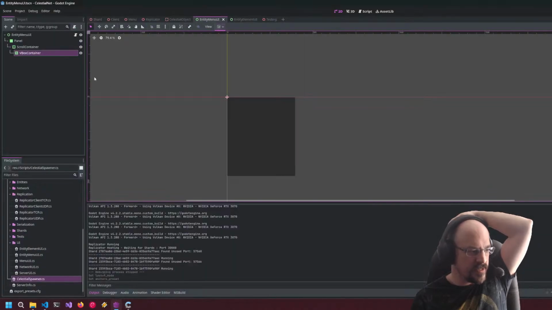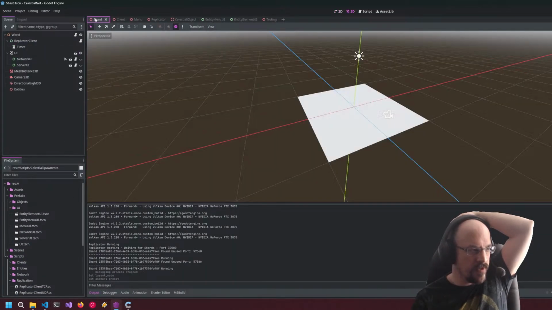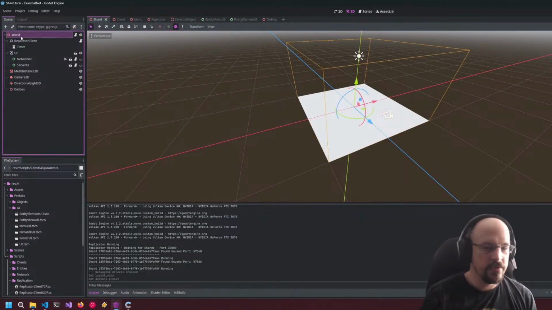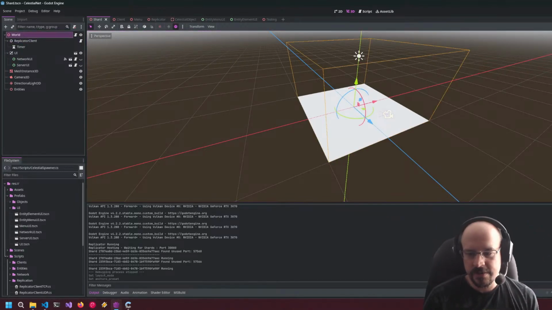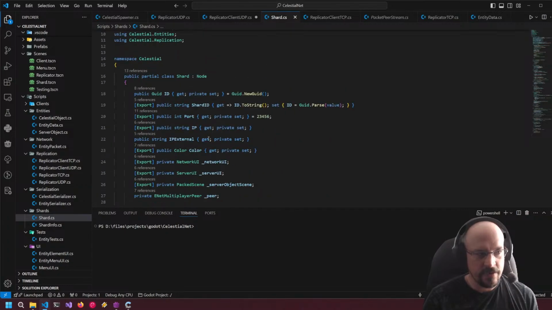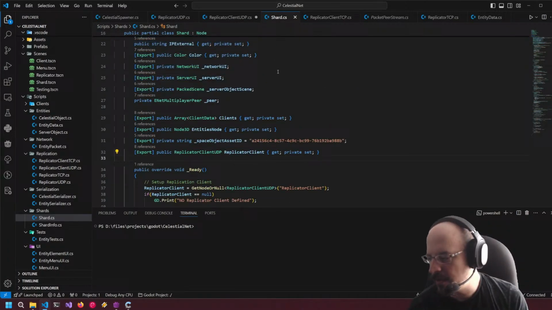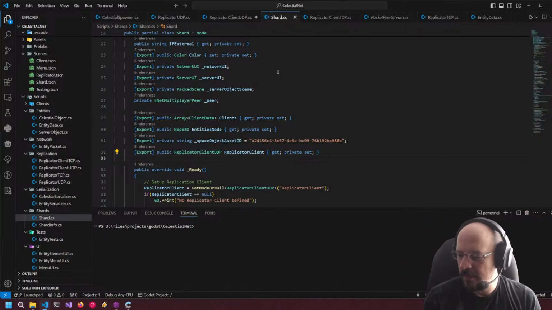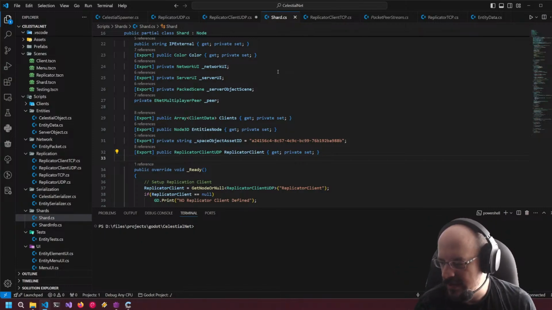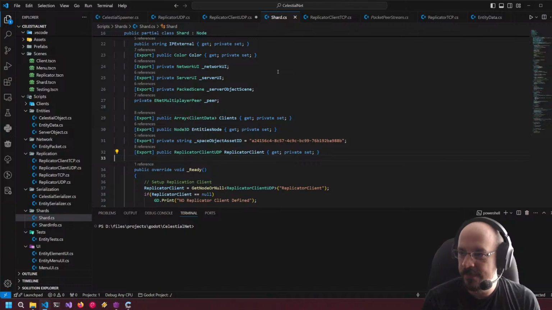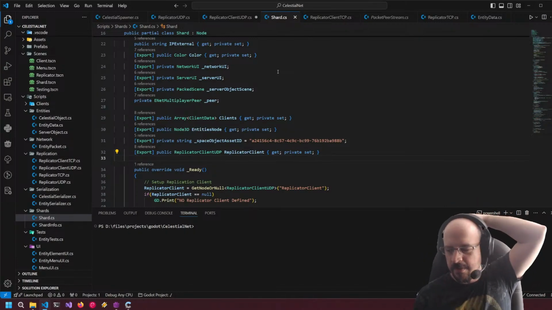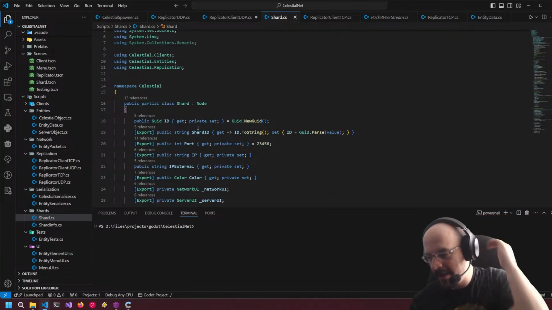The idea is we can just add a replication client as a child of the shard, and the shard is just a standard Godot server, so it doesn't know anything about this whole thing. Right, yeah, entity syncing doesn't have to be perfect as long as there's some type of periodic validation, I suppose. That's my thought process on it too. It's not like it needs to be perfect right now either. It just needs to work in a way that makes sense.